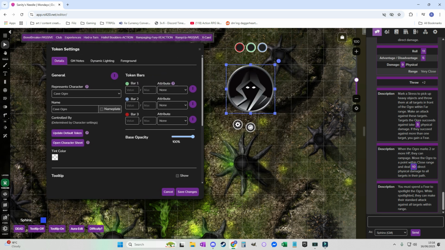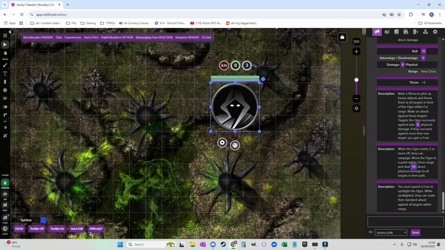Now, Roll20 allows you to have a few bars tied to a token. So what we're going to do is the green bar, or at least this is the way that I do it, is tied to the HP. The next one is tied to the stress for the blue bar, and then the red for thresholds. This can be any value that you want. So if you wanted, instead of the thresholds, you could put the difficulty instead, and then it's marked as 13. That is up to you.